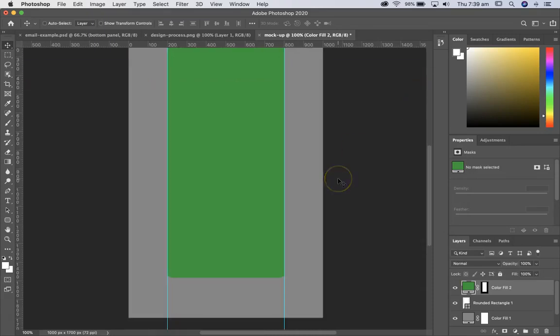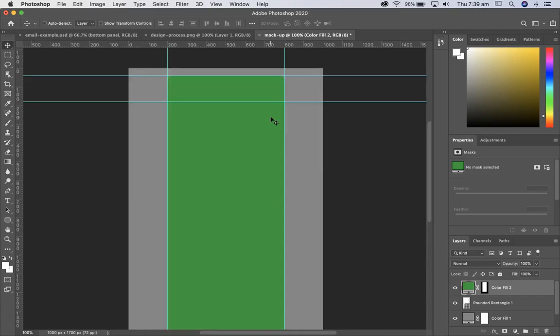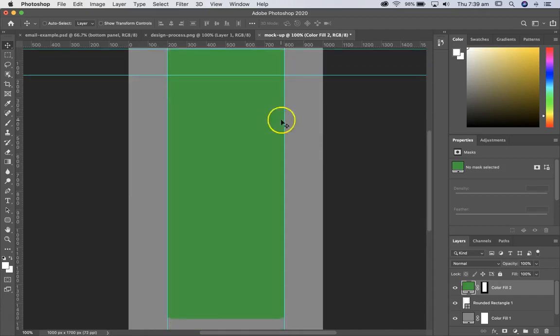Click OK. Now I want to constrain that, so I'm turning off my guides with Command colon. Turn them back on. I'm going to make a selection so I can crop that shape with the normal selection tool, like so.